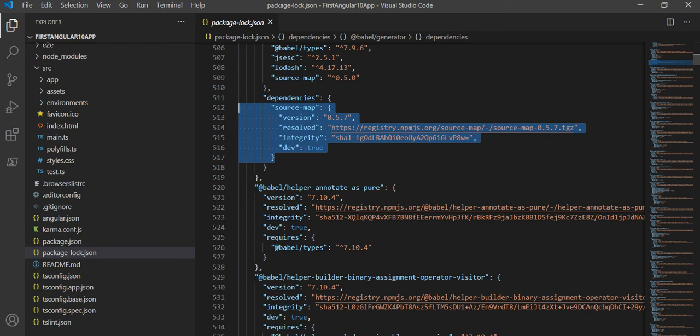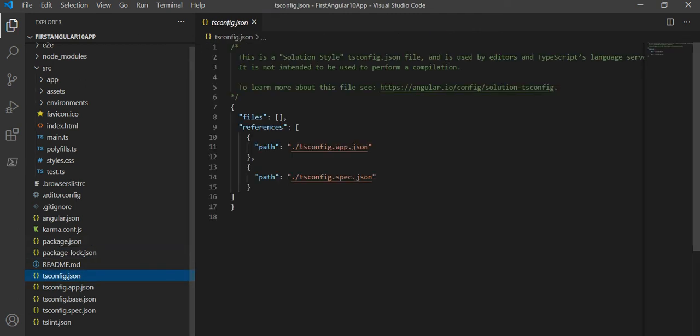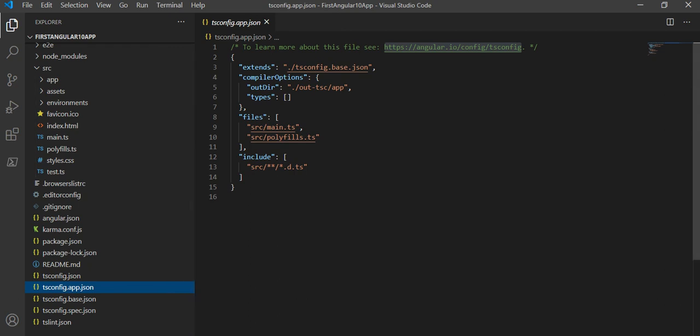And the next is tsconfig.json. Basically this is for the testing purpose, like, sorry, not for the testing purpose. This tsconfig is basically like this: we know in an Angular application we write all the code in TypeScript, but TypeScript doesn't run directly on the browser. Internally Angular converts the TypeScript into JavaScript, and then we can see any form on the browser. All those things are taken care of by this tsconfig and tsconfig.app.json. So you can go to this URL and see all these things. So this is all about the tsconfig file.